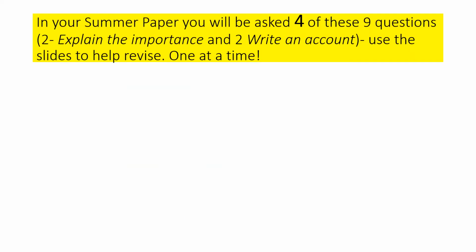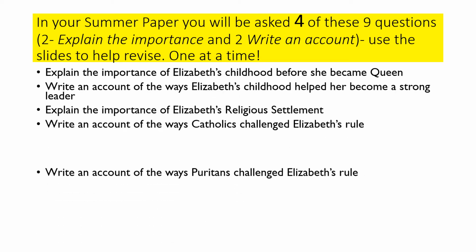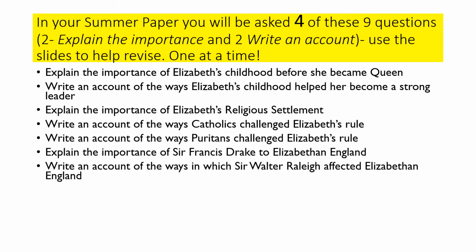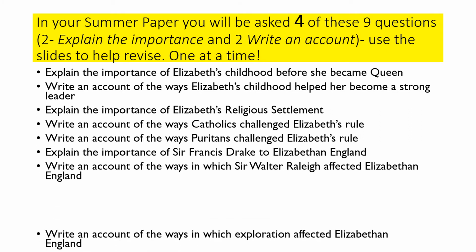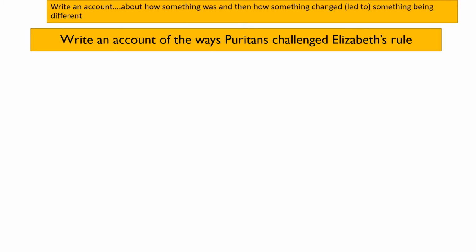And in the orange box, that is where you are free to put your level 3 detail. Okay, for the Elizabeth paper, because we've done less on this paper, you will be asked one of these 9 questions, and what you will see as we learn or revise the content is that you can use the same content to answer different questions. Those will be change questions, and the slide for those will look like this.